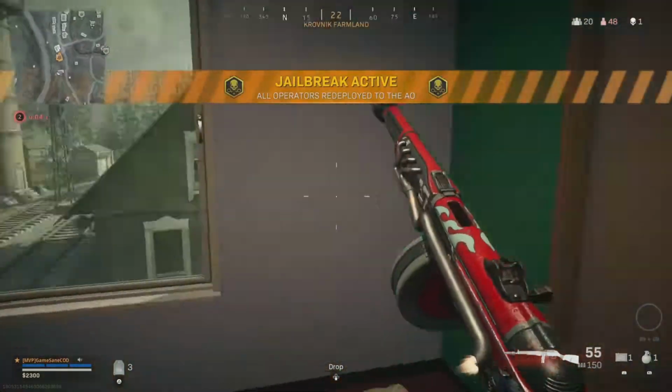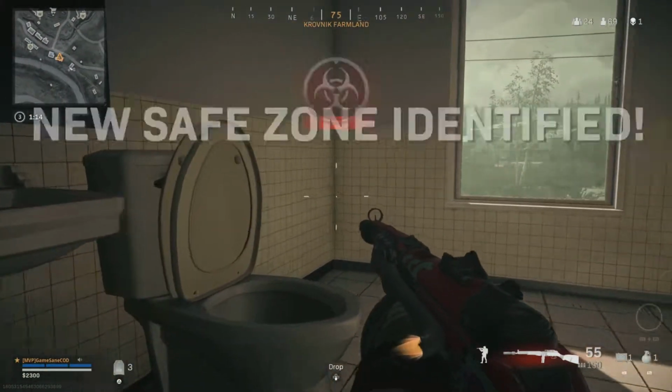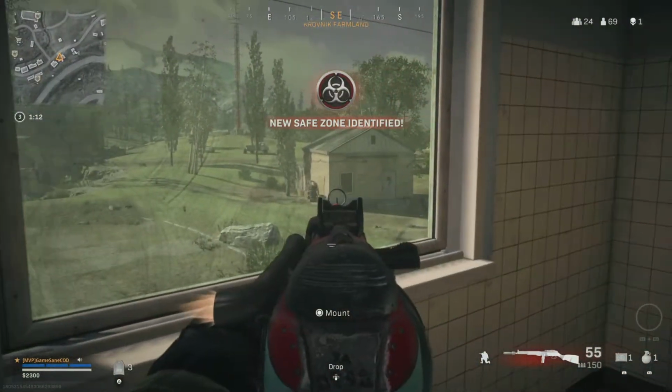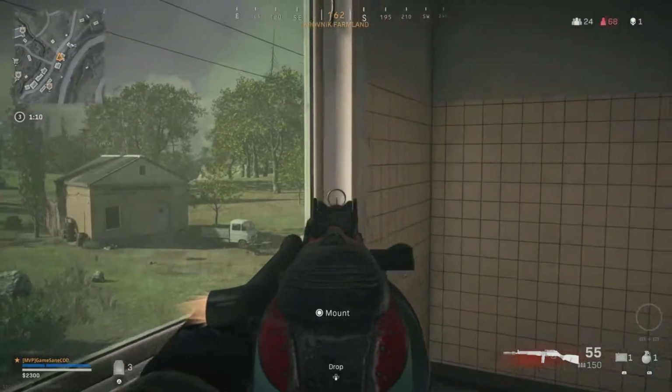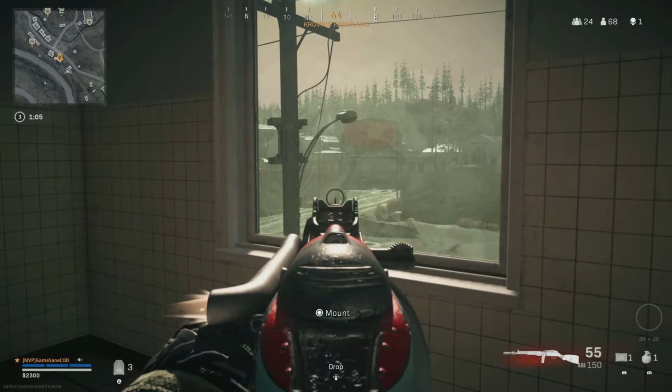Oh my god. Combatants are redeploying to the AO. Why am I going so fast? Gas is closing in. Relocating the safe zone. Enemy UAV overhead. Well, I'm pretty set. I've got 3 armor plates.